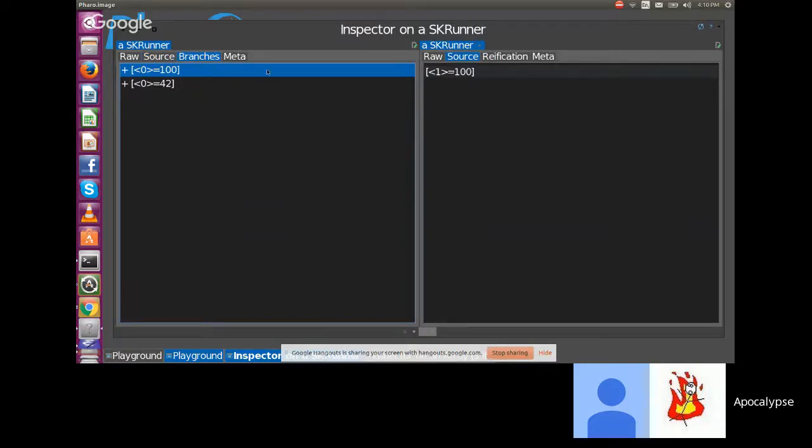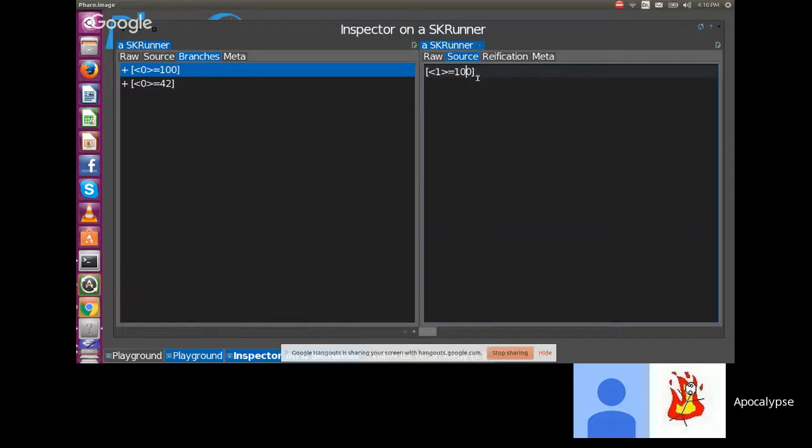This is the branch where y is being set to 100. We have this reification tab that tells us the current bindings of all of the other variables. Okay, so we can see that 0 here is 42, even though it doesn't show up in the code at all.